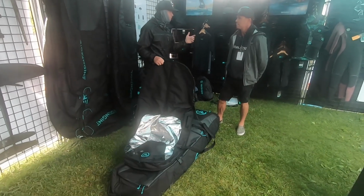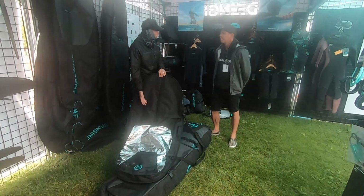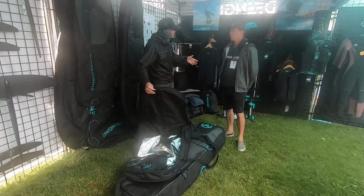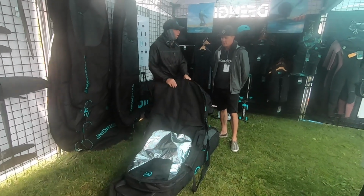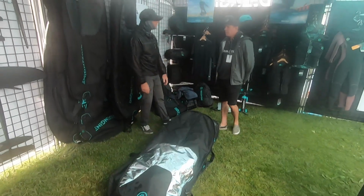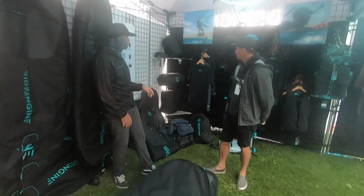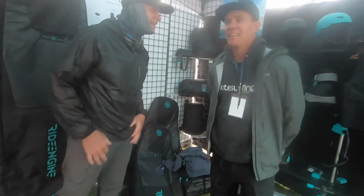You have a 5.0, it's going to go right into this 5.0 bag. Say you've got a 4'10", it's going to be perfect in this 4'10" bag, even if that board is really wide, so we took the dimensions into consideration to fit all shapes and sizes of boards. So it's really good on that front. That really sums up our protection category. We've got some great travel bags and so forth. I could go on and on forever, so maybe we can encapsulate that another time.